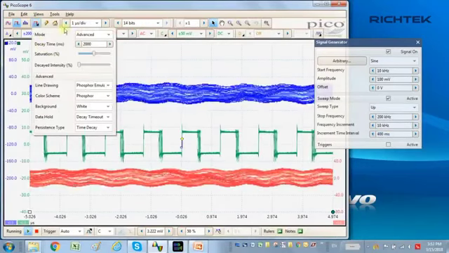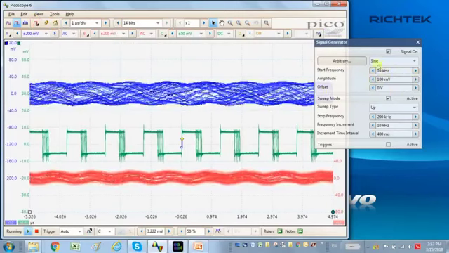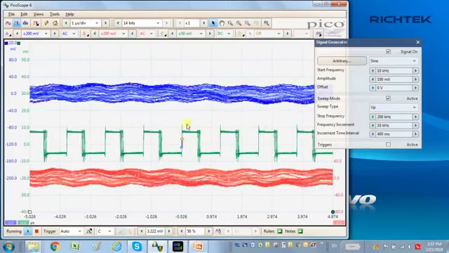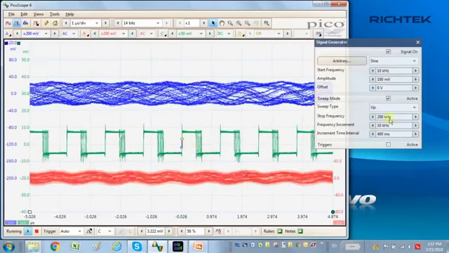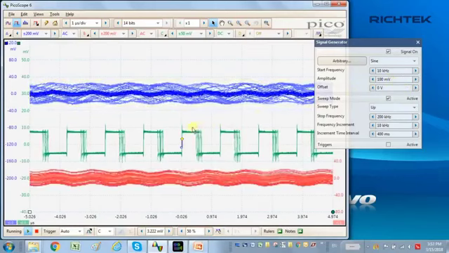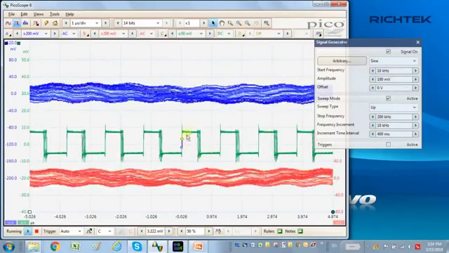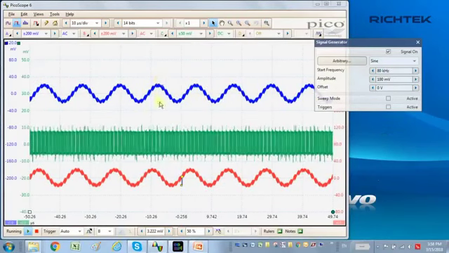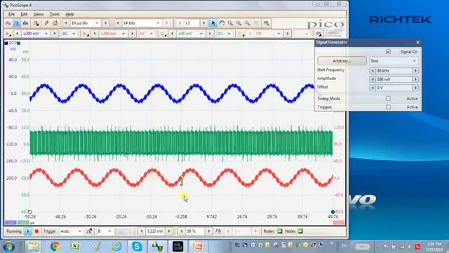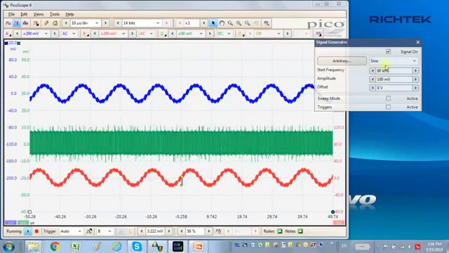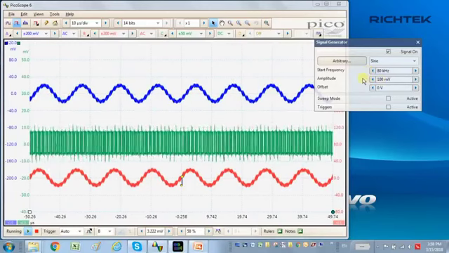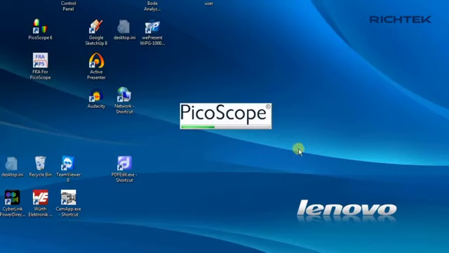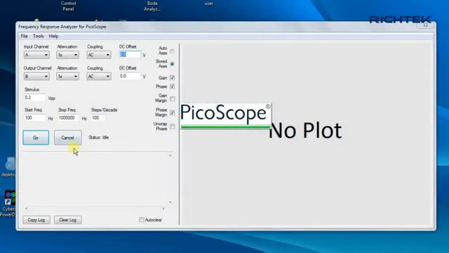By showing the switching frequency in persistence mode and sweeping the generator frequency from 10 kHz to 200 kHz, you can easily check the duty cycle variation. In this case, 100 mV peak injection amplitude keeps the converter duty cycle variation within acceptable limits. You can see that the input and output sine waves have equal amplitudes around 80 kHz injection signal frequency. It means that the converter unity gain frequency lies around this frequency. We can now use the FRA utility to measure the converter loop gain and phase accurately.